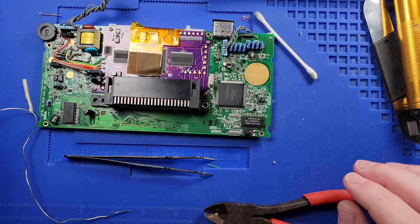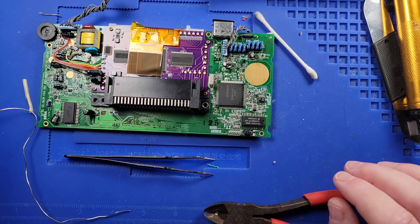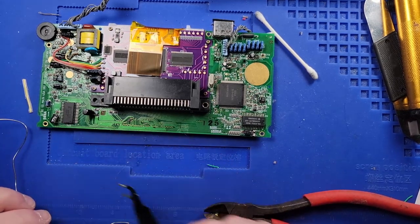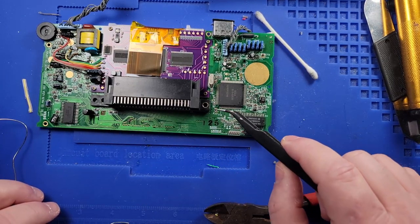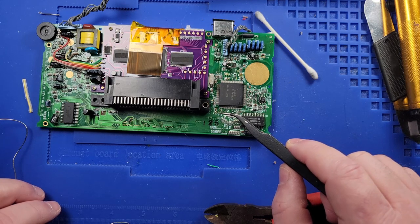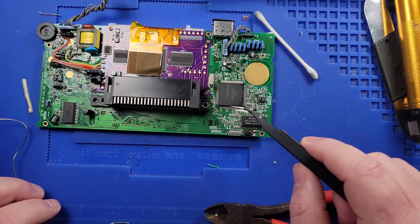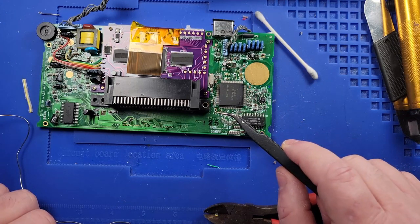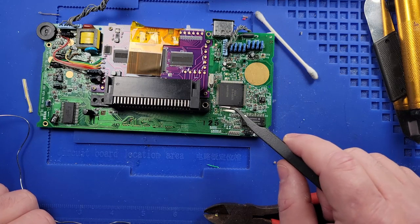All right, so I don't know how much I recorded earlier. I don't know if it just randomly cut off, but essentially what I'm doing is identifying all of the spots on the board that I need to run wires to. And since this is more complicated, I can't really do it like I did the other side over here. But the first wire we have to connect is from R23 to T10.